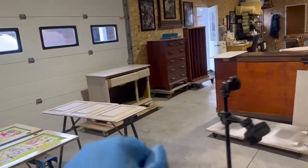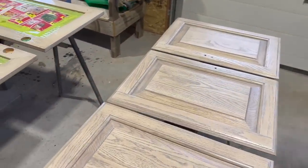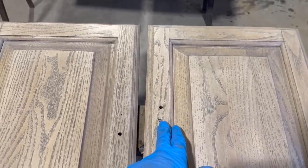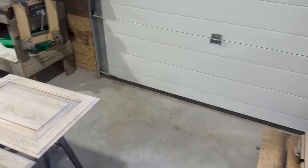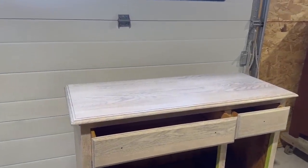Now, I do have these little pinholes that I didn't want to fill before we had a finish coat on them, so I do have to deal with those, and I might have to do one more coat on the top of these, but that's okay. Because those pinholes are from the old hardware, and they're on the drawers for that guy, and the doors. So I need to deal with those little holes here. And then also, this one had a hole drilled wrong at some point, so I'll fix that too before the final coat on those. And that's just so the putty doesn't sink into any of the grain and make it look weird right there. So I'll be able to just get it in the holes and nowhere else.